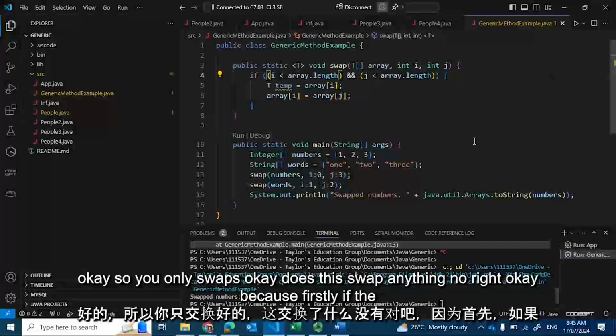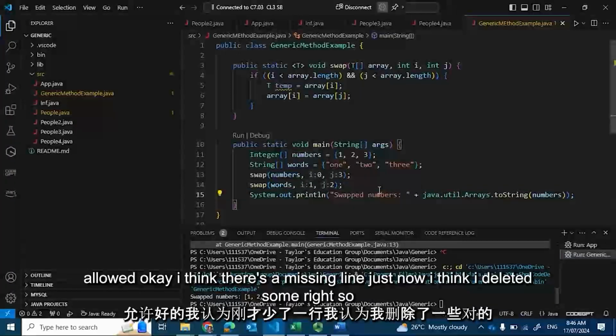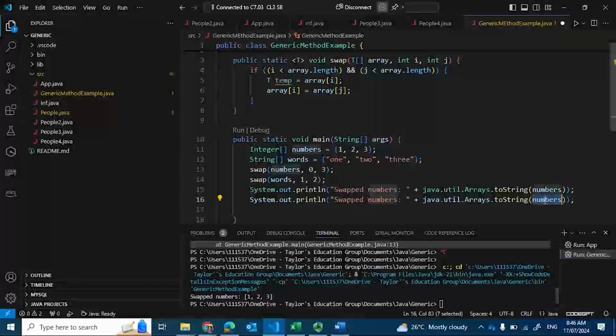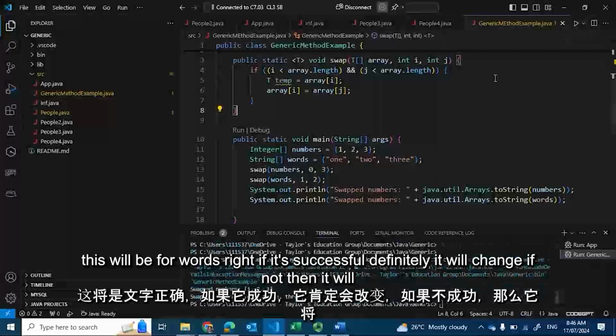Does it swap anything? No, right? Because firstly, if the index is wrong, it will not print anything, apart from those that you have actually allowed. I think there's a missing line just now. I think I deleted some, right? So this will be for words. If it's successful, definitely it will change.